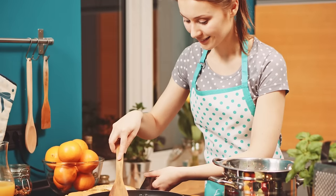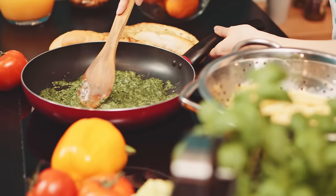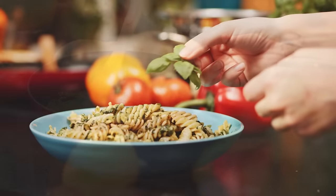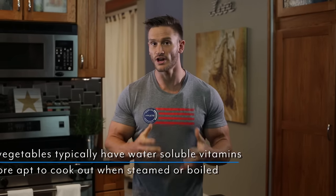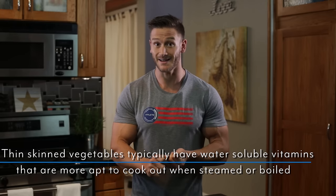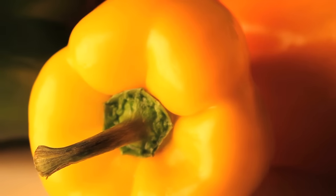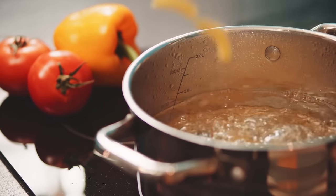How can that possibly be? It has to do with the overall types of veggies you're cooking. What we look at is the cooking method in relation to the types of vitamins and minerals we're trying to get. Foods with high amounts of water-soluble vitamins — vitamin C, vitamin B, and other phytonutrients and antioxidants — generally end up losing most of their nutrient profile through boiling and steaming. That means broccoli and soft vegetables without a heavy skin: if you steam or boil them, those water-soluble vitamins go right into the water and get washed away.